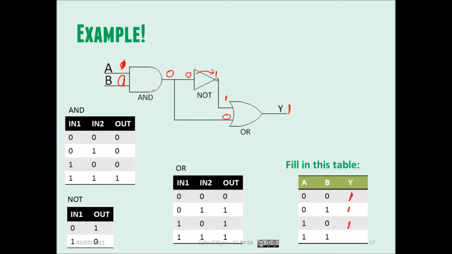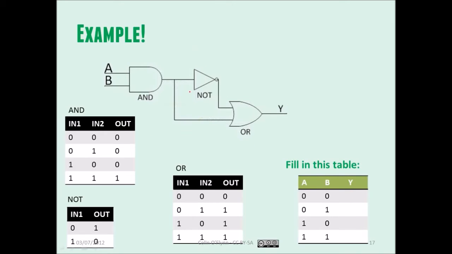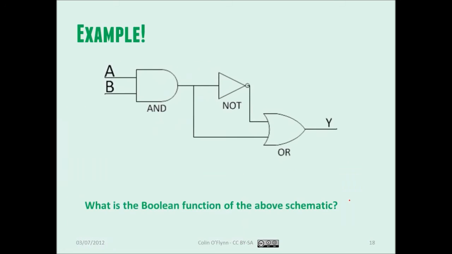Finally, if we have 1 and 1, so 1, 1 there, the output here of the AND gate, so you go to this line, will be 1. The 1 goes through the NOT gate, becomes a 0, 0 here, and this 1 goes down, and the output again is 1. So in this case, the output for all states is 1. So it's a very, very simple example, but you can follow that same procedure for more complicated circuits.